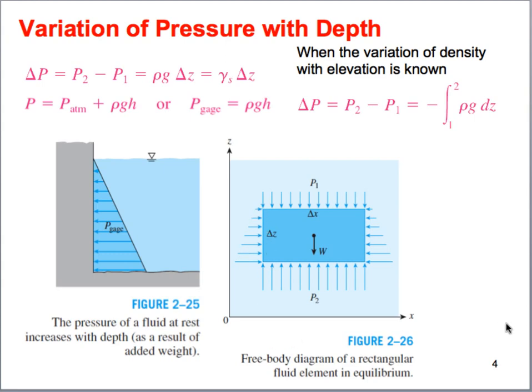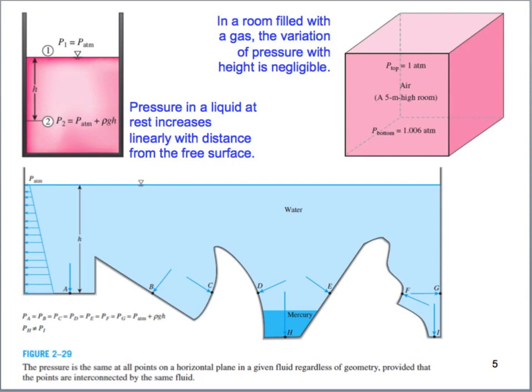Let's take a look. Does it depend on the geometry? Let's say this was a really bumpy bottom. At points A, B, C, D, E, F, and G here, they're all at the same horizontal level. And even though they are around different geometries, the pressure is equal at all of those points. Now if we go deeper, we know that pressure increases linearly with height. So point I will have a higher pressure than all the others that I just mentioned.